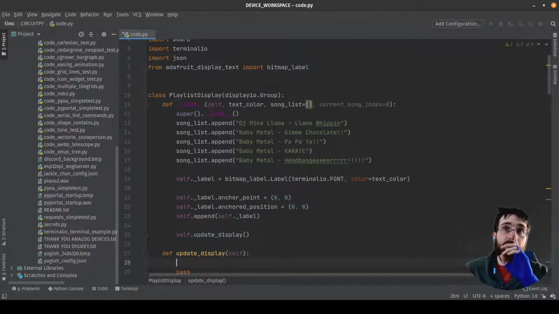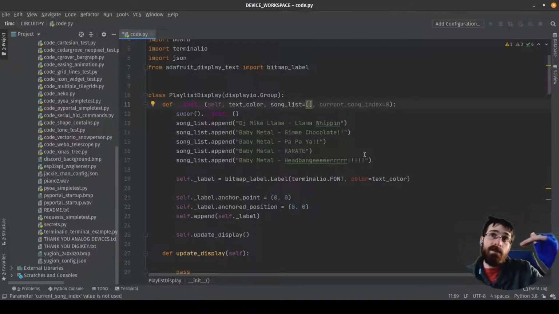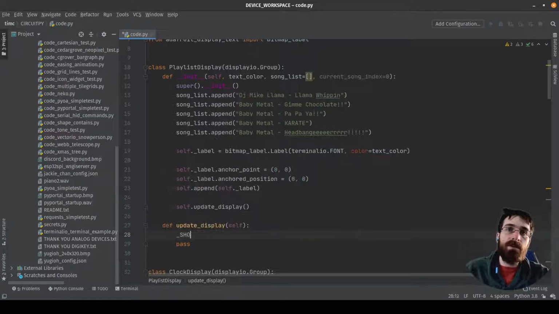So we need to take our current index and then get the 3 songs that are starting with the current one and the 2 after it. So let's call this showing songs equals. So we need to keep the song list actually.